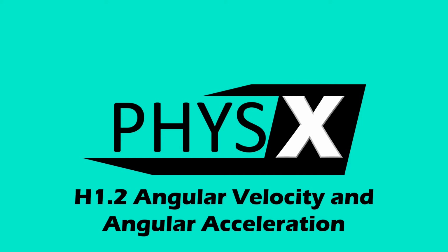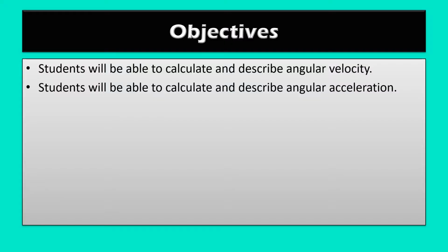Hi, and welcome to H1.2 Angular Velocity and Angular Acceleration. In this lesson, students will be able to calculate and describe angular velocity, and students will be able to calculate and describe angular acceleration. I'm putting them both in the same lesson here because we've already talked about velocity and acceleration. We're just doing it in a rotational frame of reference right now.